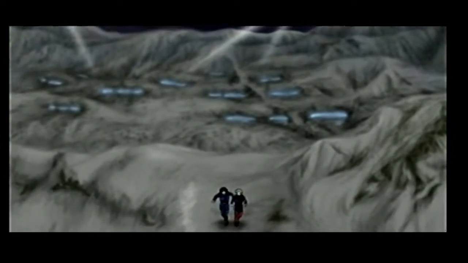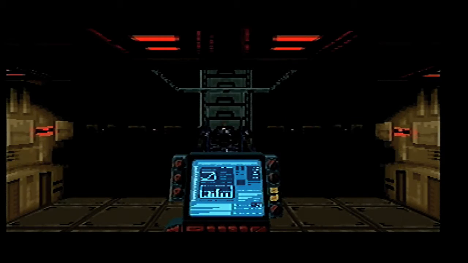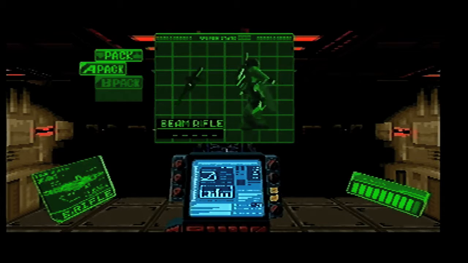Before Murasame really pulls off that green hair and purple lipstick combination, which would just look ridiculous in real life. At the beginning of missions, you'll have the opportunity to pick weapons. It's pretty pointless really, because the only other weapon is the bazooka.